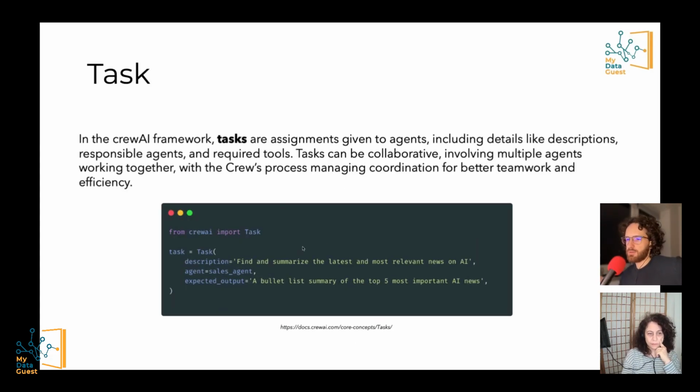So with the task here, we have the possibility to tell the agent what to do exactly. And until the slide before, we didn't tell the agent what to do. So now we describe what's the task of the agent, which agent is going to take this task, and the expected output. The expected output here is a very powerful thing. I'll show a couple of examples, but essentially with expected output, we can be sure that we're going to get the output in a specific format. Let's assume we want to get a JSON. We will get a JSON. We can also use pydantic, so to force some sort of validation against the output.